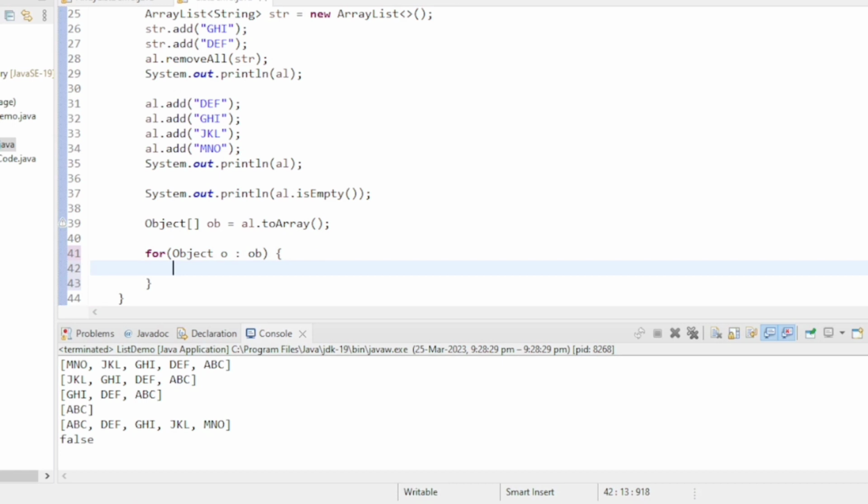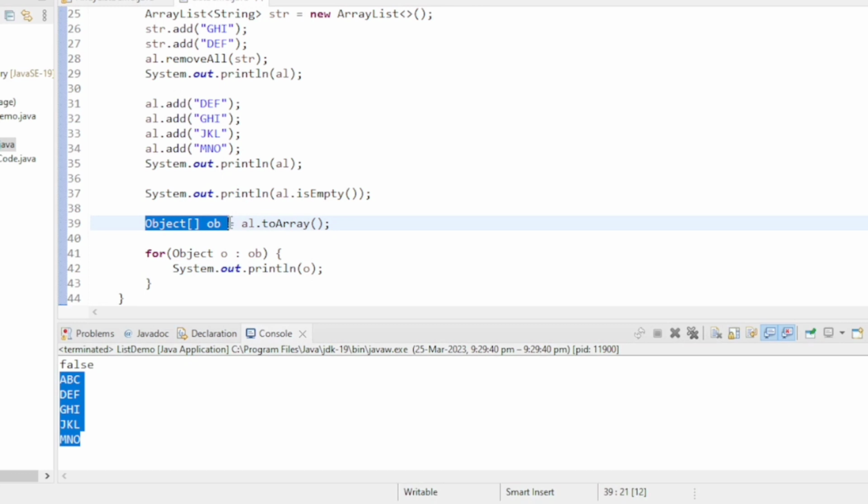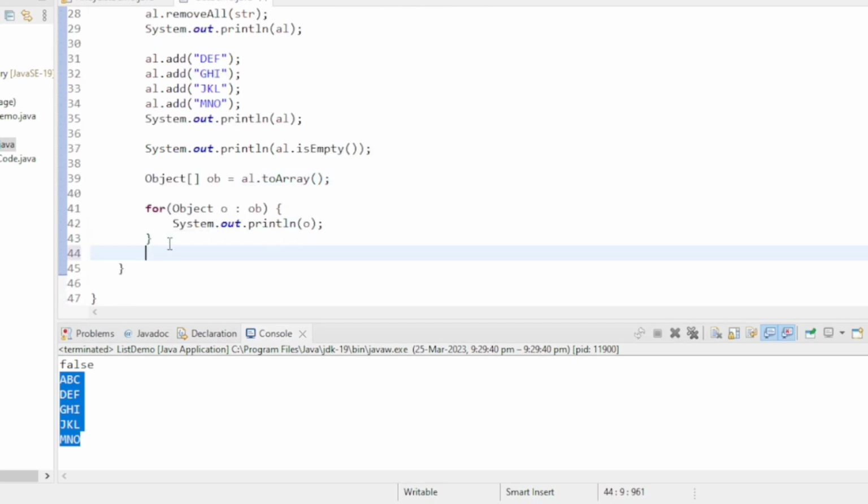Then you can use System dot out dot println O, right? So now just run it. As you can see, all elements are present in your object array also. Okay, I think it's also clear.